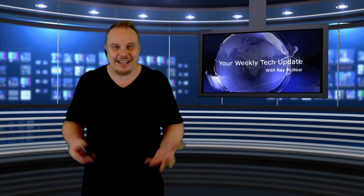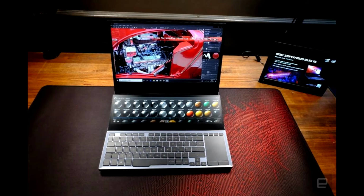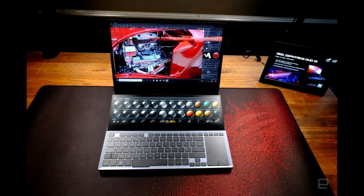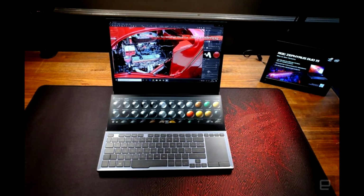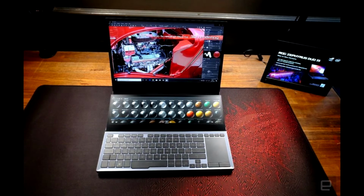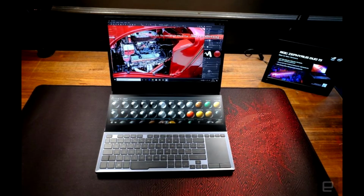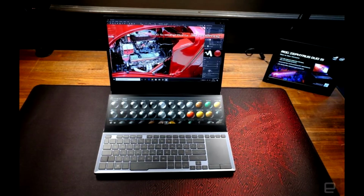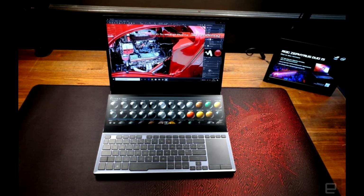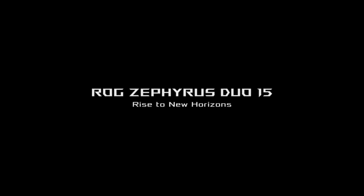But you know who cares less about trackpad placement? Well, gamers. Hence, almost a year later, the company's Republic of Gamers division has its own spin on the concept, the ROG Zephyrus Duo 15. Zephyrus is ROG's flagship gaming laptop series and often acts as a showcase for bleeding-edge tech and design features. The first model in the range was the standard bearer for NVIDIA's Max-Q design to help get the most out of its small thermal profile. Then in 2017, it showed off a machine that measured just 16.9 millimeters thick when closed, but packed a powerful GTX 1080 card inside. The profile was far narrower than its rivals like the Razer Blade.